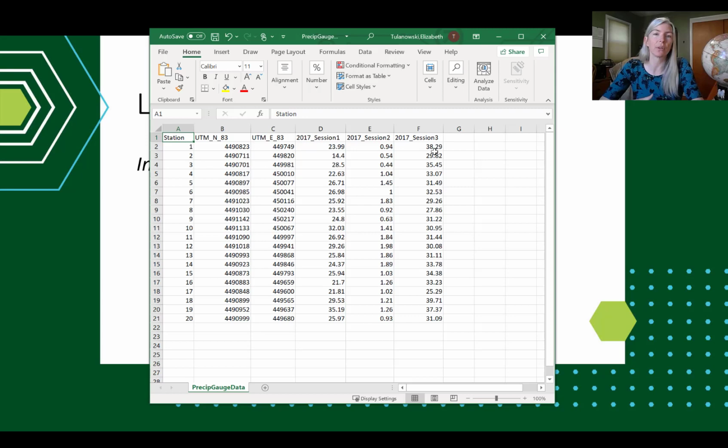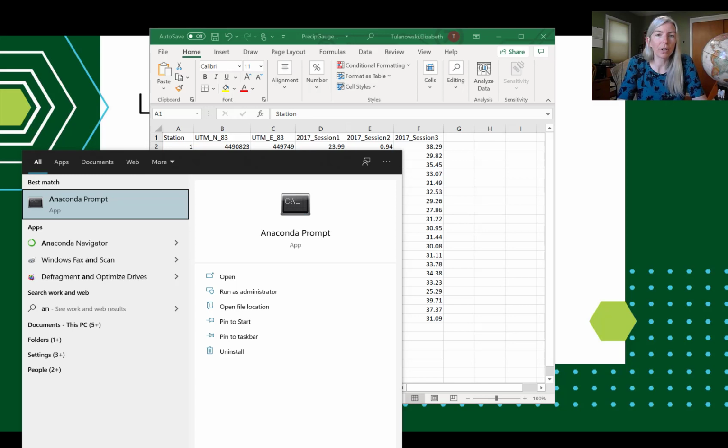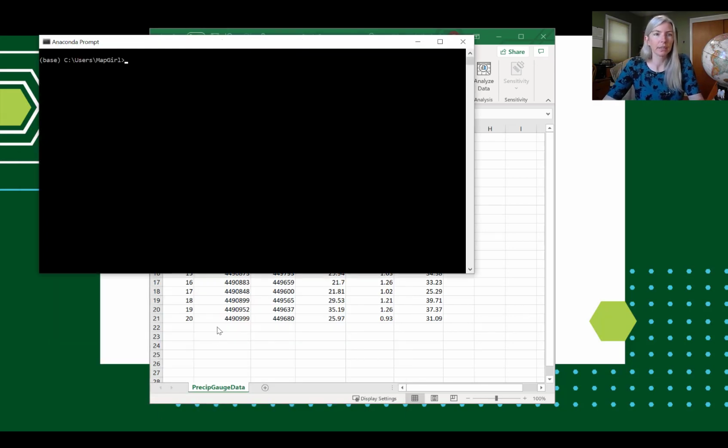What we're going to do now is go into a Jupyter notebook and access this table using Python and the pandas library and do a few things with it from there. To open up a Jupyter notebook, the way I open it up on my machine is using an Anaconda prompt.